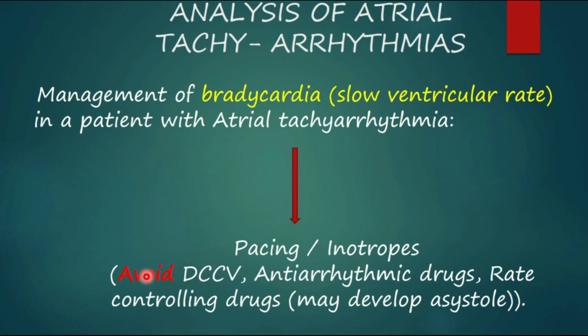What you should remember is that during atrial tachyarrhythmias, if there is clinically significant bradycardia, you should avoid direct current cardioversion, use of antiarrhythmic drugs, and use of rate controlling drugs till pacing is done. If you use one of these treatment modalities in the presence of clinically significant bradycardia in a patient with atrial tachyarrhythmias, the patient may develop asystole.